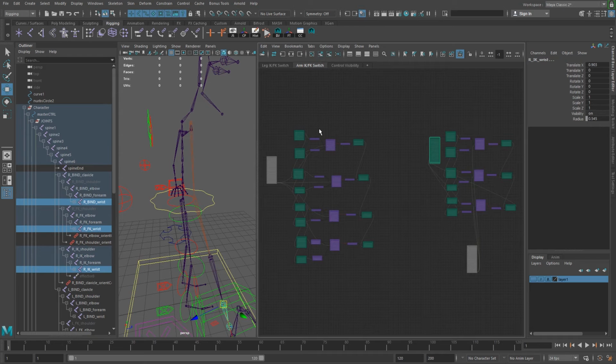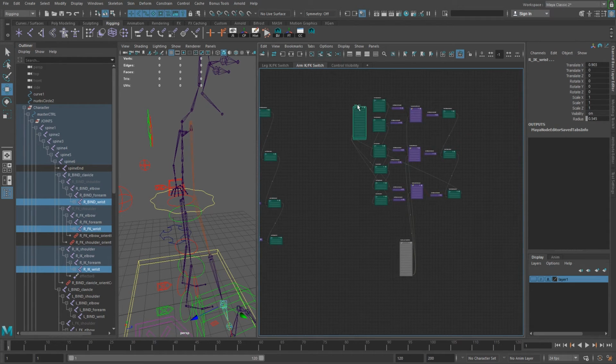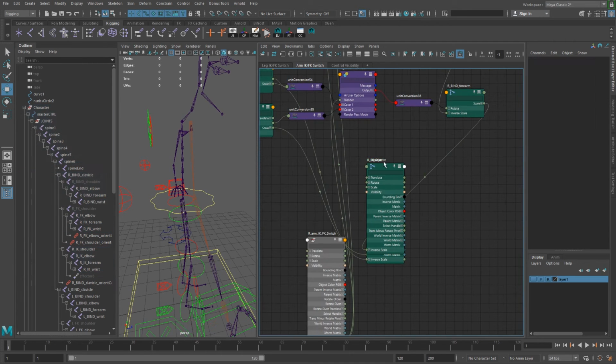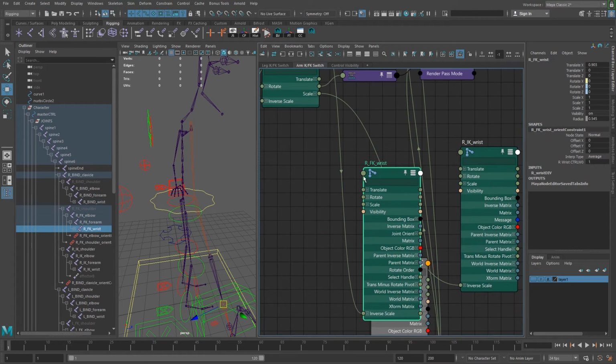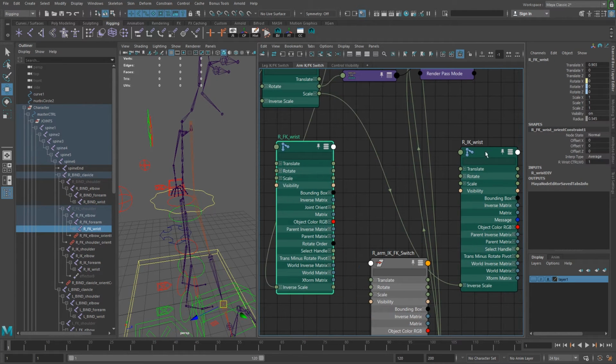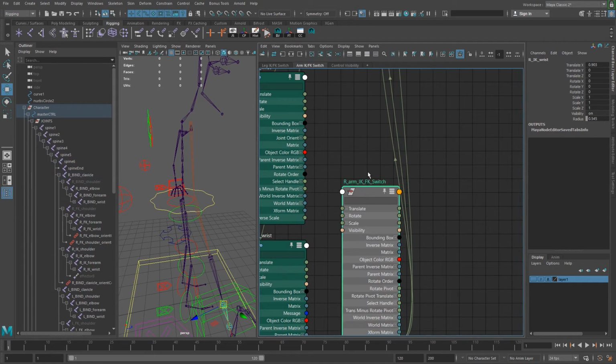Add this, and I'm just going to hit save. Got to get in the habit of saving just because bad things do happen. And we don't want to have to redo a bunch of stuff. So bind wrist, FK wrist goes here, and IK wrist goes right below that.